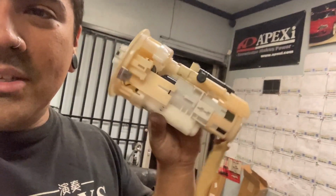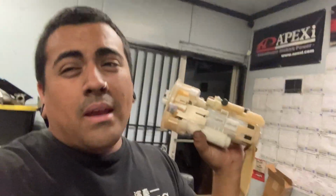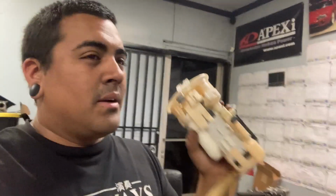All JDM, from my understanding, all have return lines. Even the 98 to 04 GS300 in Japan has a return line. And everything too. But anyway, I just wanted to show you real quickly. This is why you cannot do pretty much anything with your guys' cars. It's all plastic. You can put up to an AEM 340 fuel pump, or a Dutchworks 300, I believe, could probably fit in here too.